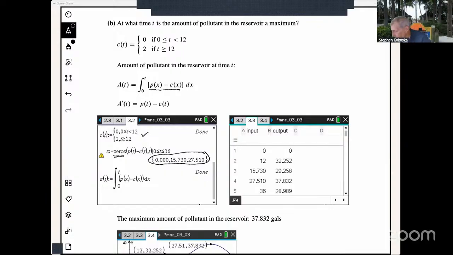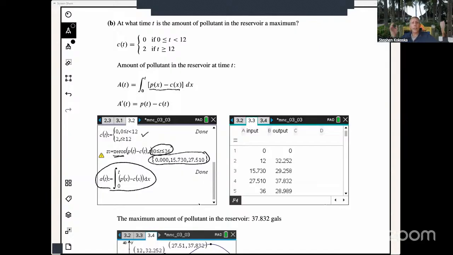Oh, and I apologize, Curtis. Notice at the very end of this, I used that such that feature. So I've restricted finding the zeros for t between 0 and 36. And I've also defined this function, which is the amount of pollutant in the reservoir, to be this definite integral. One thing that I have found in talks recently is that even teachers were surprised that you can actually evaluate an integral function like this, not only on the Nspire, of course, but also on the TI-84. Perhaps Tom will show us some of that.